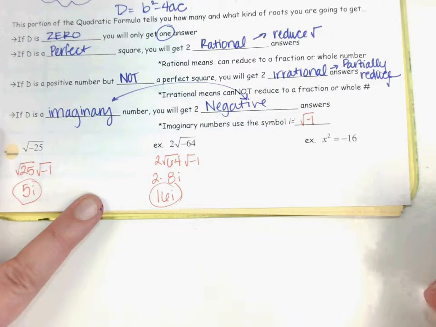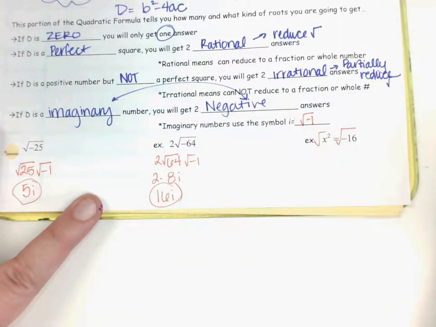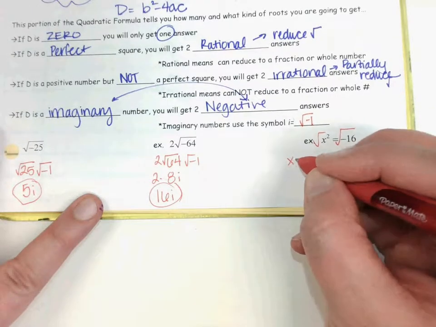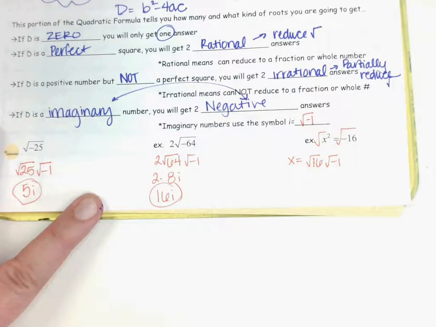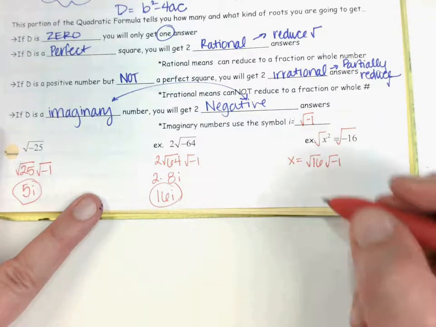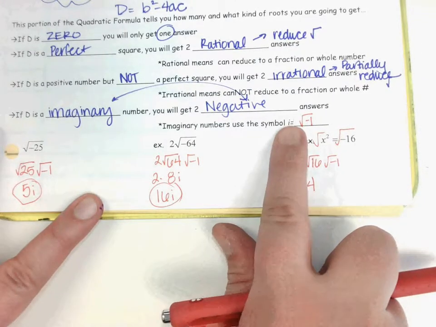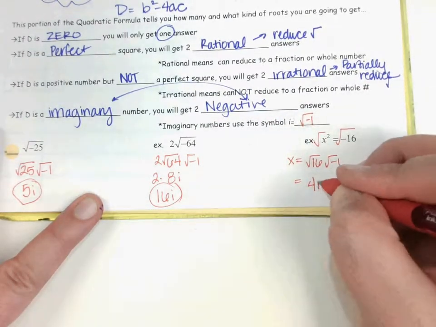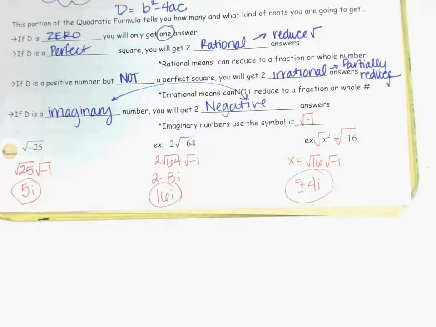Okay, then last one like that. Look at that one. We have an x squared, square root both sides. Yep, and you would get the square root of 16 times the square root of negative 1. But then remember, the square root of 16 is regular, the square root of 16 is 4, and then the square root of negative 1 is i. So basically I would just think about, technically it should be plus or minus since we square rooted. But whenever you square root a negative, you're going to take the normal root, you're just going to pop a little i behind it if it was negative.